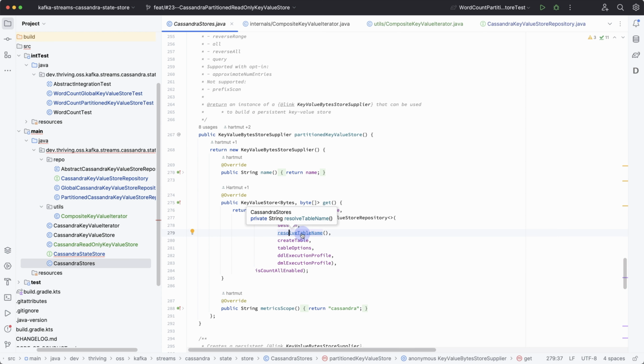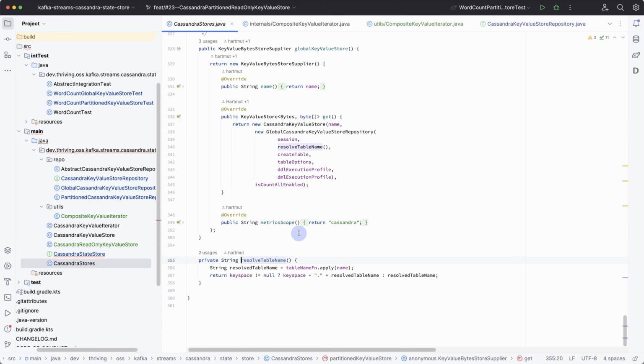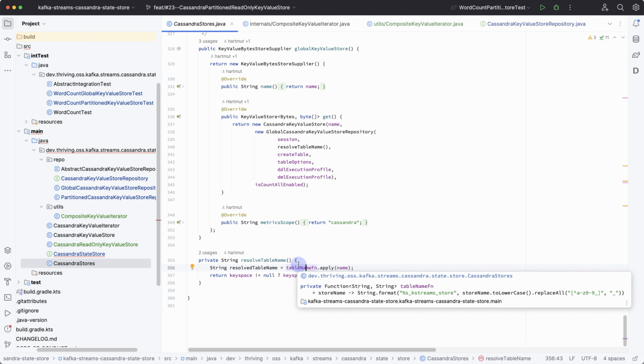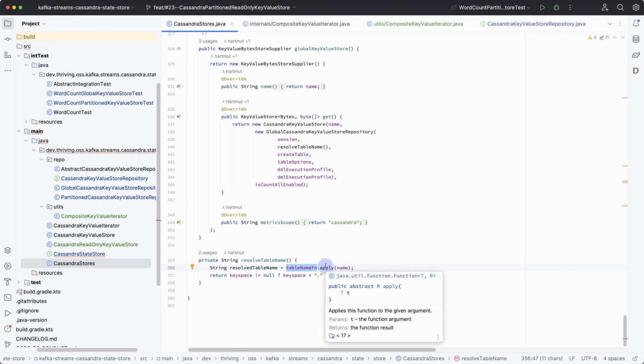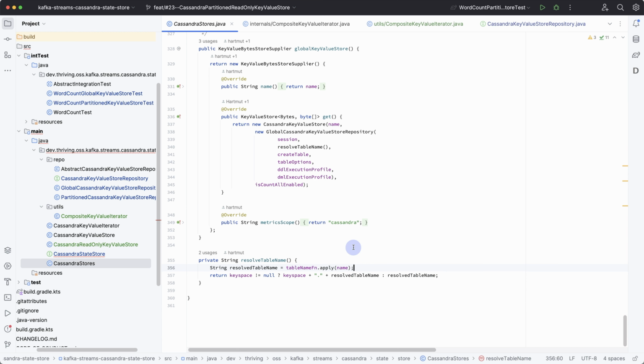Here we also have the resolve table name, where we use the table name function. So we would need to pass that in as well if it's customized. So this is where it's all a bit tricky, we would need to use a builder as well, or maybe I should drop this table name function to say we want a different naming pattern.